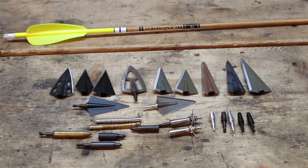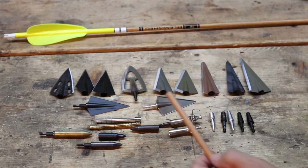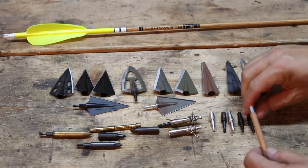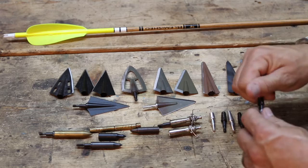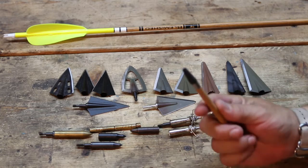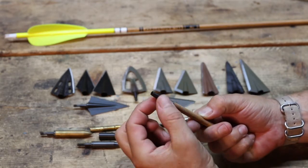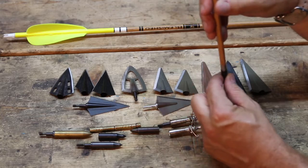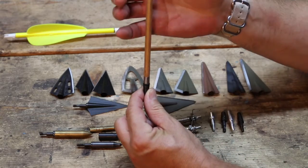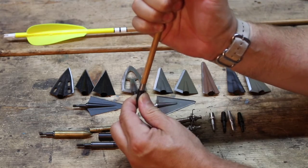So I took a piece of leftover arrow that I had right here, leftover shaft, and I put an insert in it, stuck the insert in there, and then I took the adapter and put the adapter in there. So I had this type of setup, okay, but the insert was glued in. I took this setup that you're seeing right here, and I clamped this in my vise, so that was locked in the vise. God, this is so weird being sideways. There we go. I would clamp this in my vise, and then I put a tube over here, and I applied pressure till I could snap it.